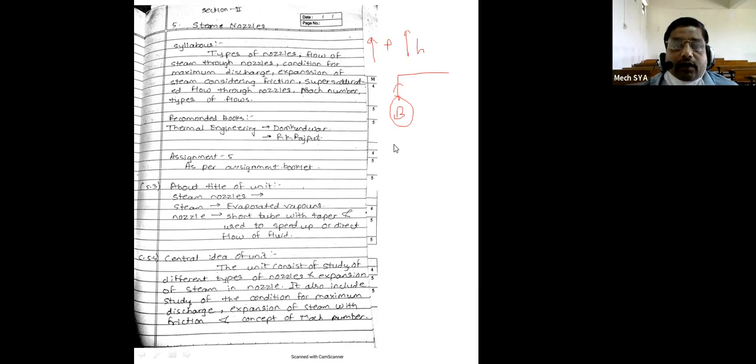Abhishek has defined: the cross section of the nozzle first decreases from its entrance to the throat and then increases from the throat. Okay, that is the construction. So pressure is more, enthalpy is more, means thermal energy is more of the steam we are getting from the boiler, and this steam we are impacting on the blades of the turbine. This turbine is used for expansion purpose, and we are generating the work.